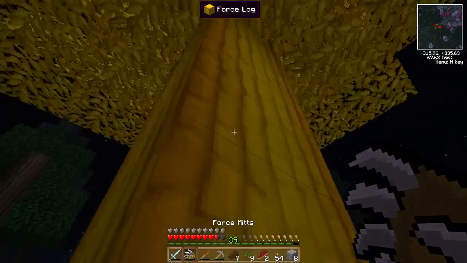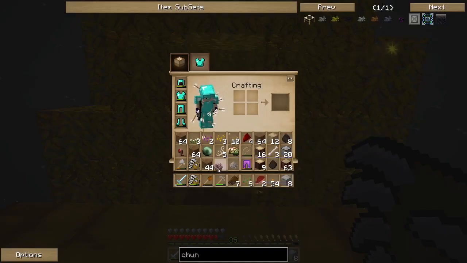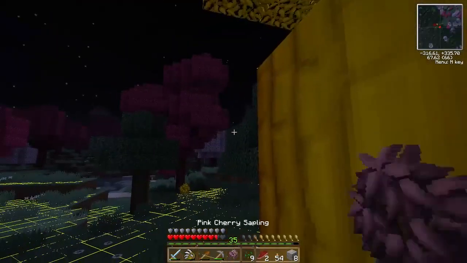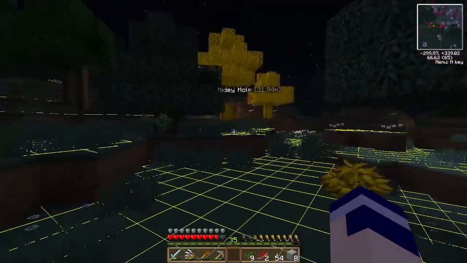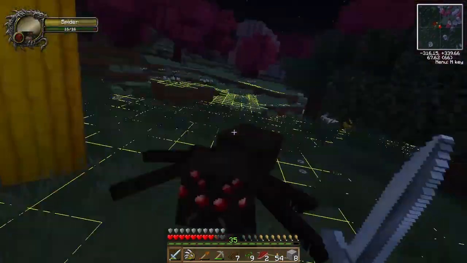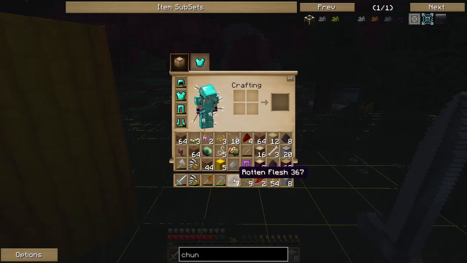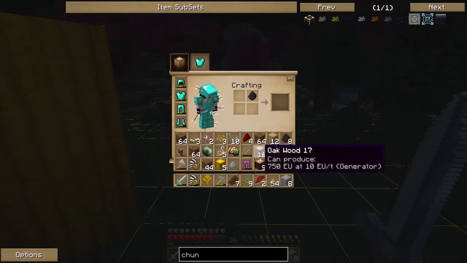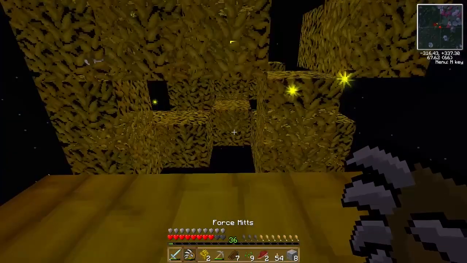Yeah. Let's go ahead and take this down. We'll plant that over here. What to get rid of? Get rid of the shell. Clover. Get rid of the clover. Don't need clover for anything. Unless you want to make that headband.